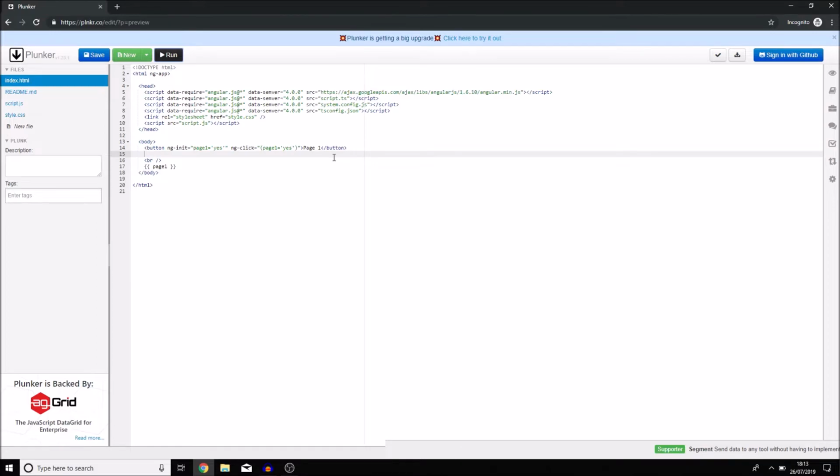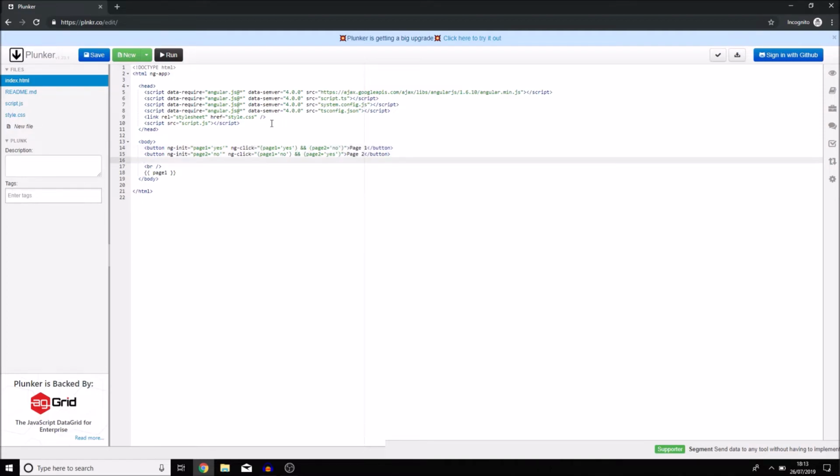Now if we click stop, let's add that line, just copy and paste that line again, and we're going to change it so it's page2, and we're going to make the initialize 'no', which basically means it won't be showing page 2. Now we're going to change it so all of this applies to page 2. Set this part here, which we're going to change a bit. So page1 equals 'no', and page2 equals 'yes'.